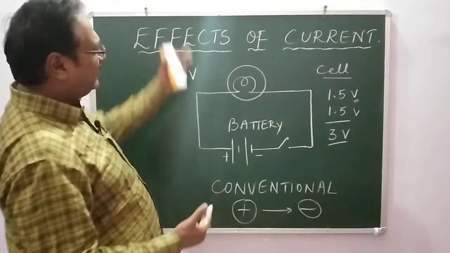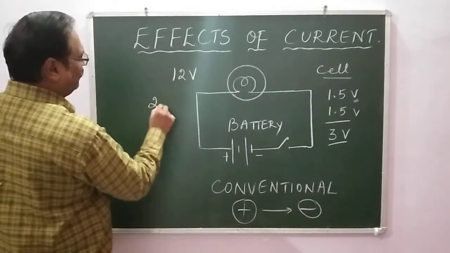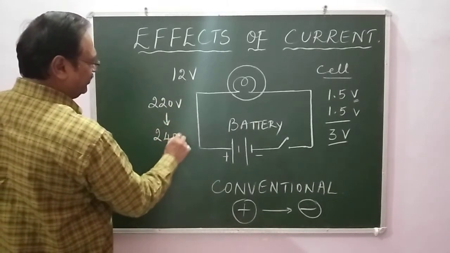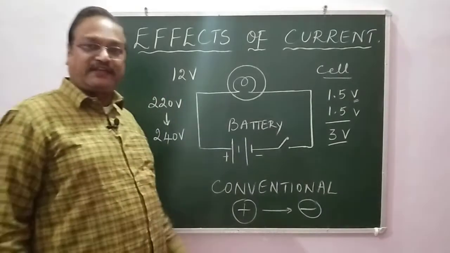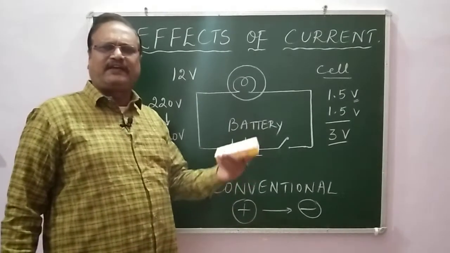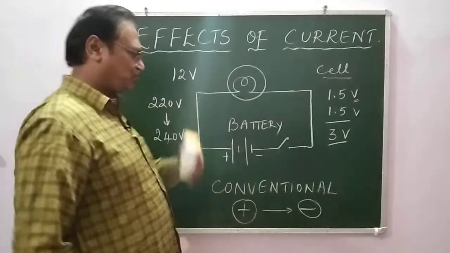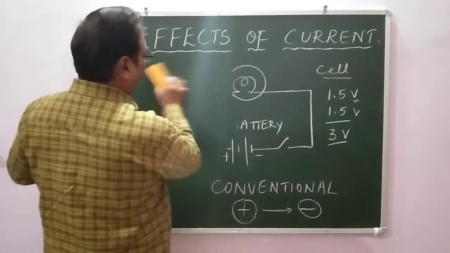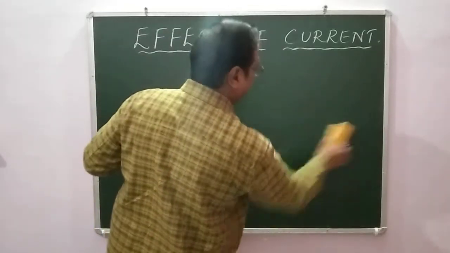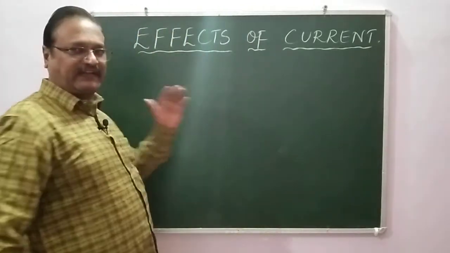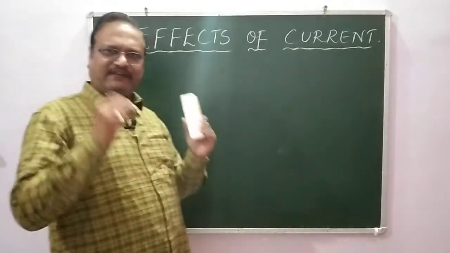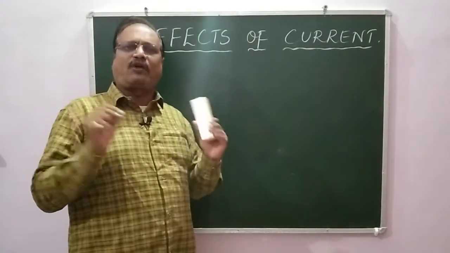At home, we get electricity of around 220 volt to 240 volt. This is a very high voltage. We can operate a fan, a bulb, all the things. So many appliances we can use. With this, I will continue with more ideas, the concept of the effects of electric current. That is what we are going to study in this chapter. Before that, I will introduce two important concepts.